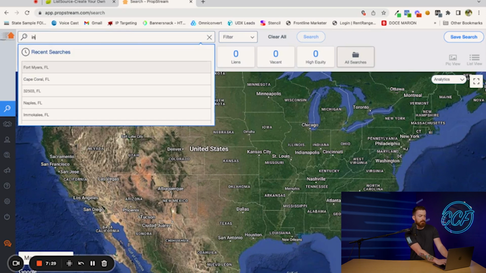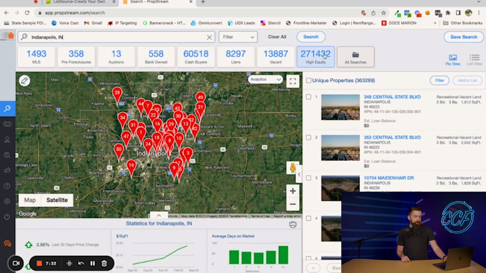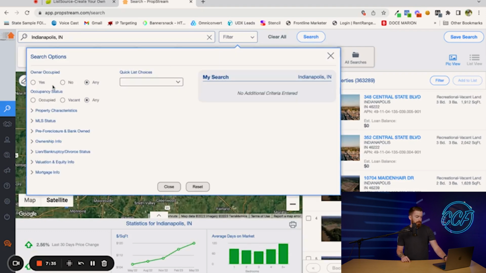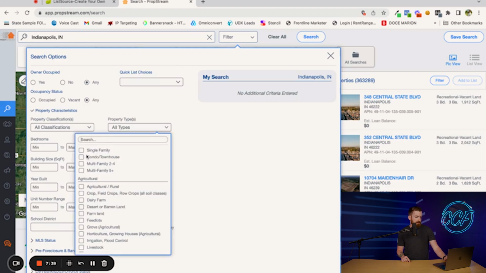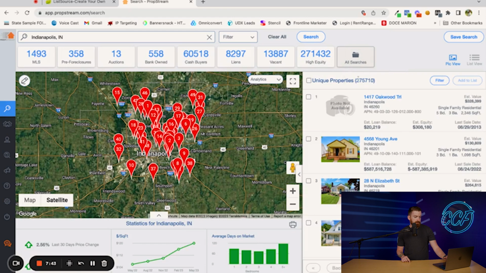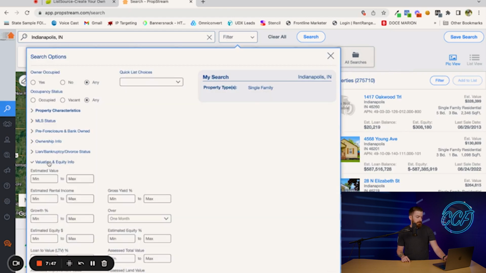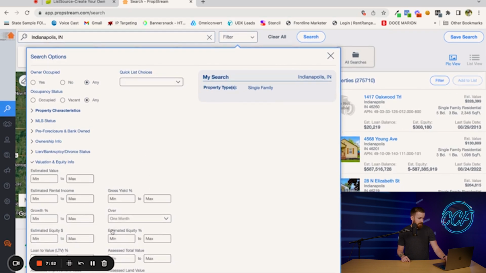So we're going to start by throwing in the city that we're marketing to. We're going to click on filter here. We're going to go down to property characteristics and we're going to pick our single families, 275,000 of them. We're going to go down to filter, valuation, and equity, and we're going to add in that equity percent.